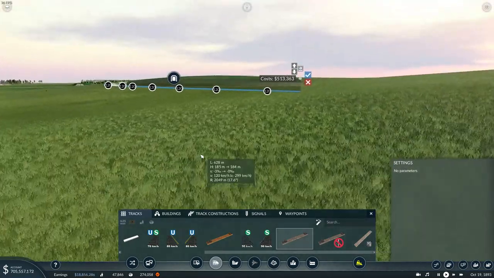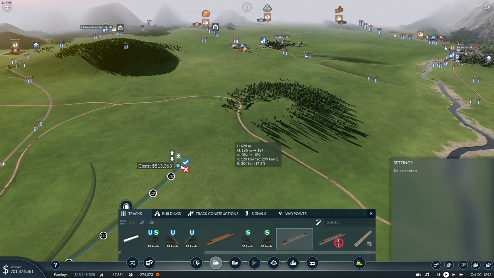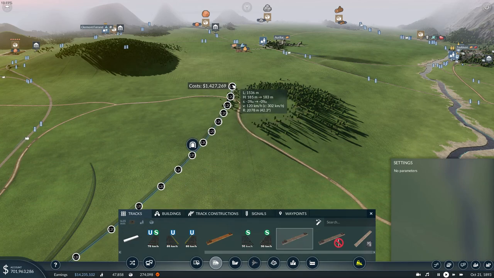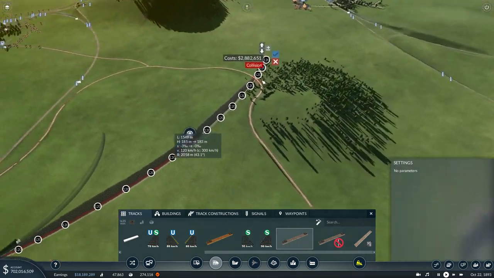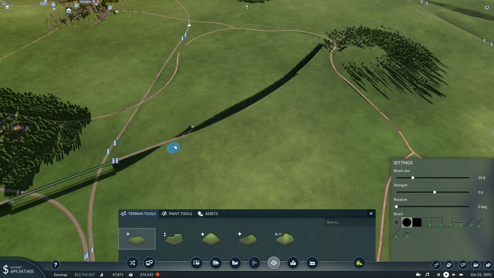Quite a big hill then. Ah, yes, I see it. That's with the road, of course. Let's do it like this. I don't want to have tunnels like always.